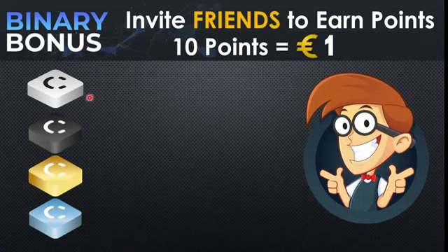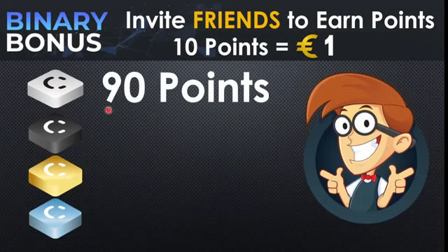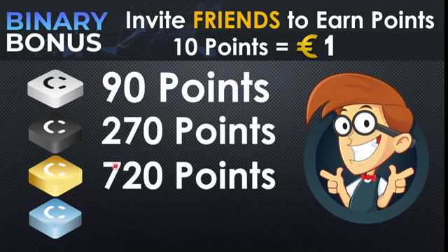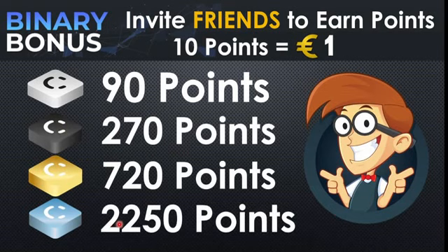For example, if you have a white package, you get 90 points. If you have a black package, you get 270 points. Then if you have the gold package, you get 720 points. And if you have titanium, you get 2250 points. You get points based on how many people you recruit, but you get paid when you balance your recruits.